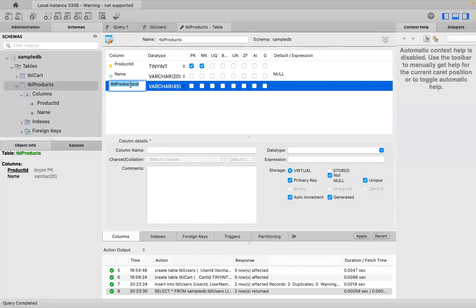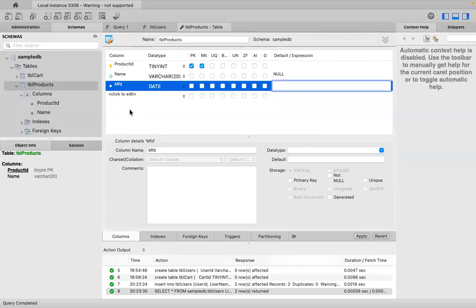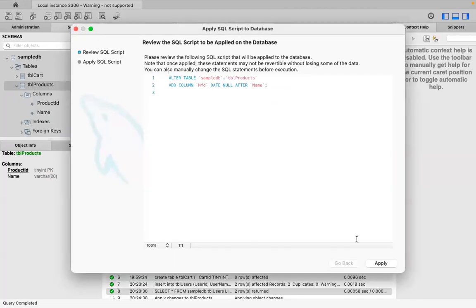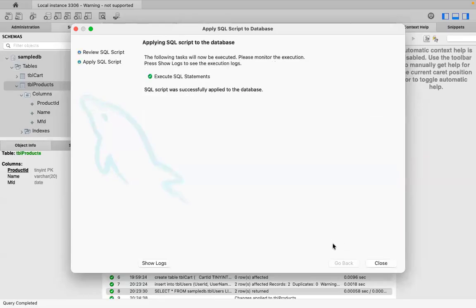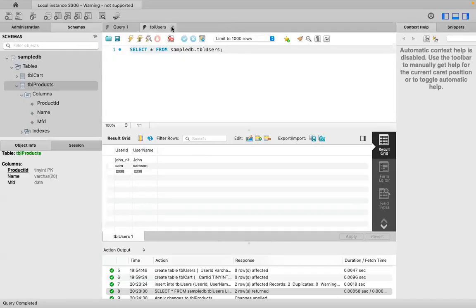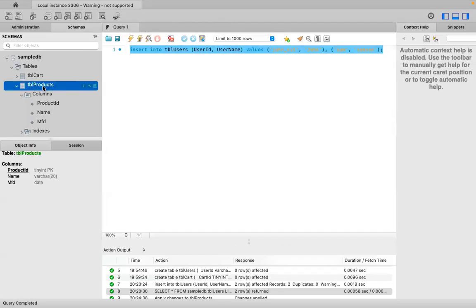I'm just modifying. This is MFD, manufactured, which is a date. I apply, and close. So now the products table has a manufactured column also.